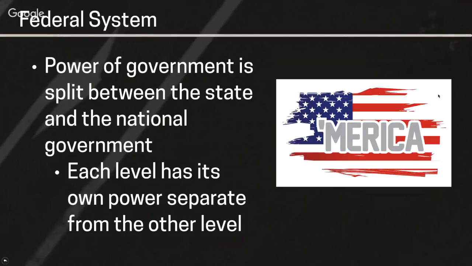How many of you know what the federal speed limit is? There isn't one. Each state is allowed to set their own speed limits based on whatever guidelines they want. It doesn't matter, right? There used to be a federal speed limit of 55. That was as fast as you could go on any road in the United States. However, it went to the Supreme Court and it was ruled that the federal government doesn't have any power over roads. That's not a power that they were given. So each individual state government is in charge of their speed limits.